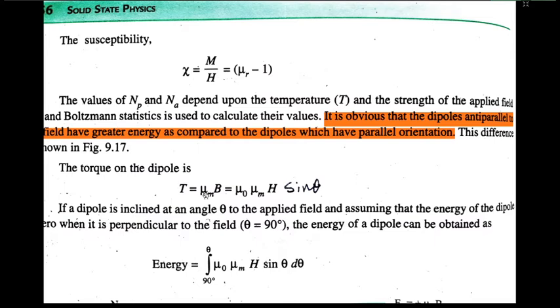That is equivalent to twice L into pole strength, so 2Lm, and mB will be the force, and 2L is the distance between the two poles, the north pole and south pole distance. So torque will be calculated that way, and the maximum torque is when sine theta equals 90 degrees. You can consider it as r cross F, so that would be rF sine theta. r is equal to 2L, F is equal to mB, and therefore twice Lm is equal to mu_m, and this is your equation: mu_m B sine theta, with theta equal to pi by 2, and sine is 1.